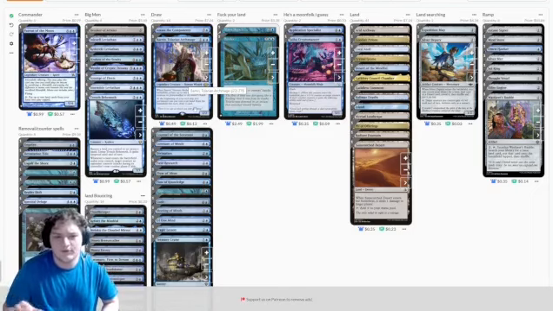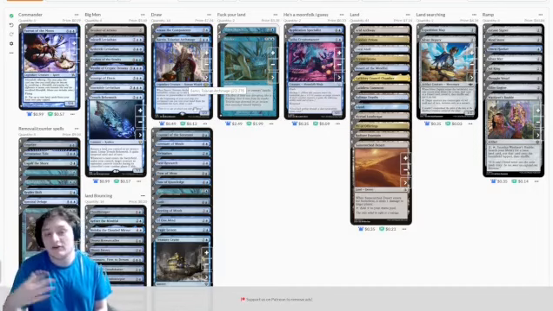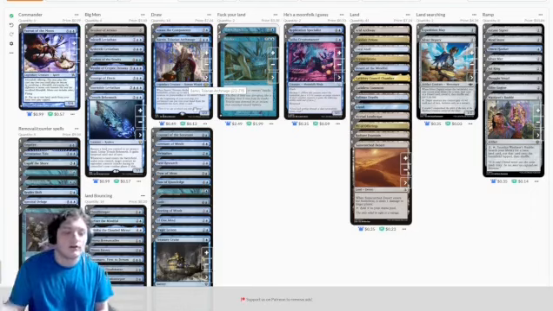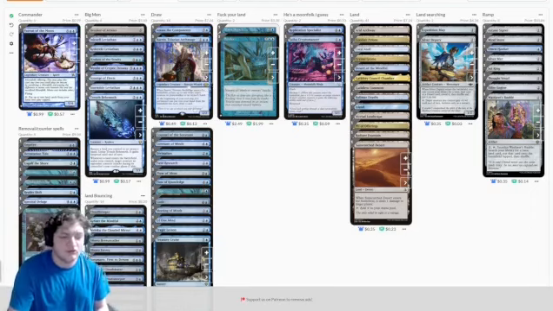Just selective removal, but that's not the main reason we play him. The main reason we play him is at the beginning of your end step, if a permanent was put from your hand onto the battlefield, you get to draw a card. Not for each one, mind you, but you do get to draw a card at the end of the turn, which is great. You're drawing 2 cards per turn just with him on board, which is really good in a deck that struggles with drawing.